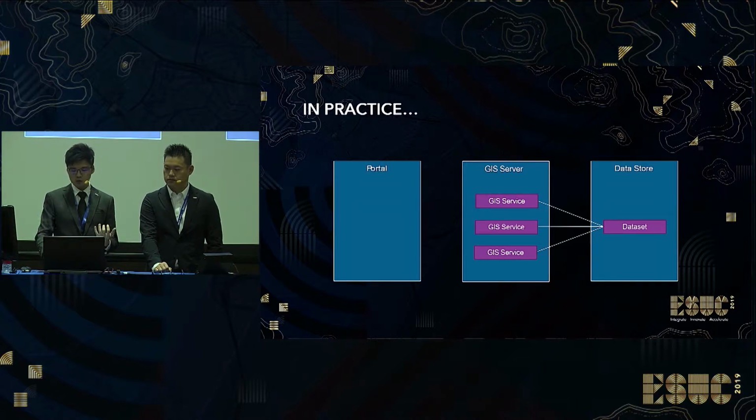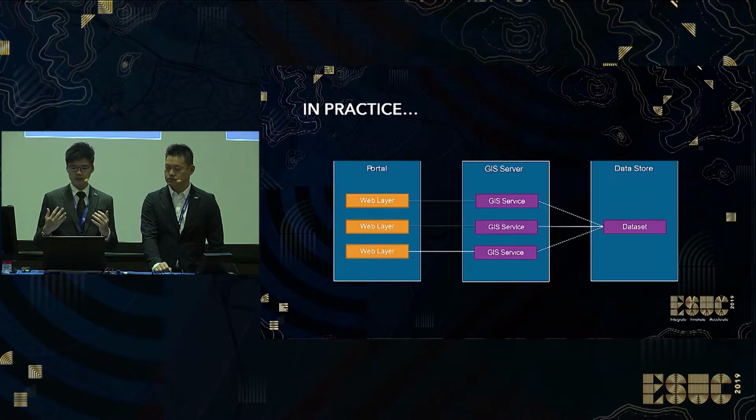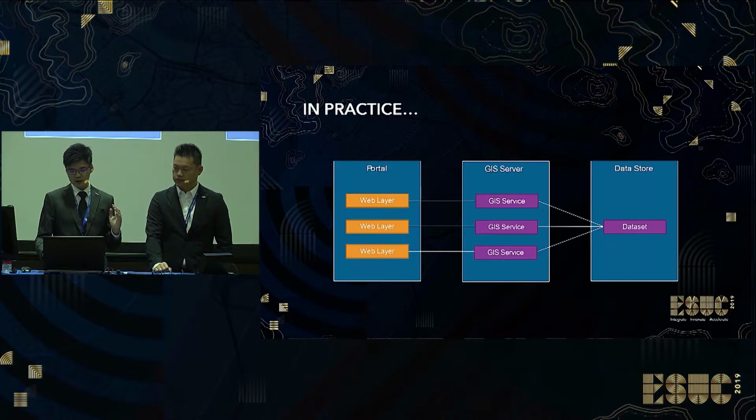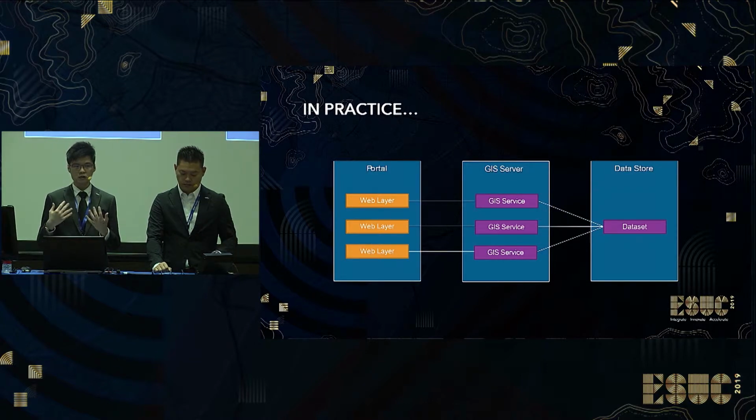And in the portal, this will all become your individual web layers, and each one of the services has corresponding layers, and then you can create additional layers with different properties on top. But wait, the downside of this approach will be that you have a lot of services, and services can get expensive in terms of memory footprint because each service is backed by a service instance and memory on the server. And this is something that often gets tightly controlled from a financial perspective.